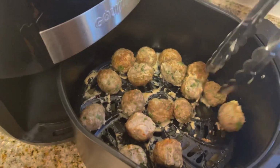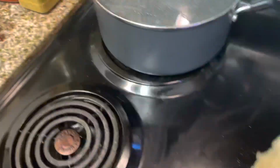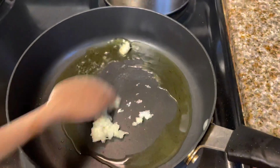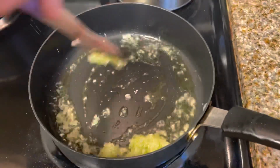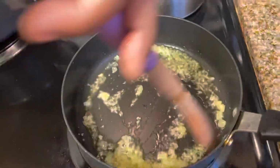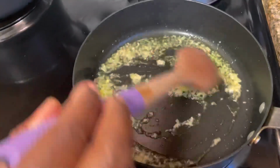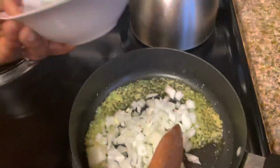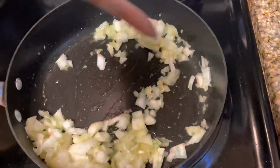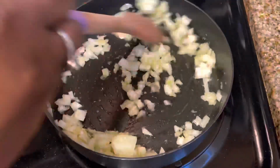So I'm doing so many things at the same time. I'm checking what I have in my air fryer, and I've started frying. The first thing I'm gonna do is put the garlic. I have some crushed garlic which I put in the olive oil, and I'm gonna fry it for a little bit. Don't let it burn. Then after that, I'm gonna add some onions. Make sure you stir very well, and cook it on a medium heat. Don't let it burn.